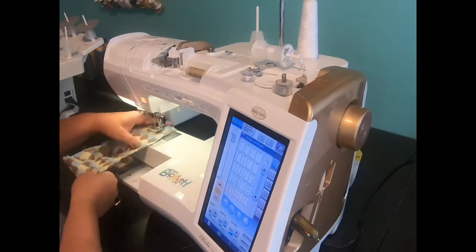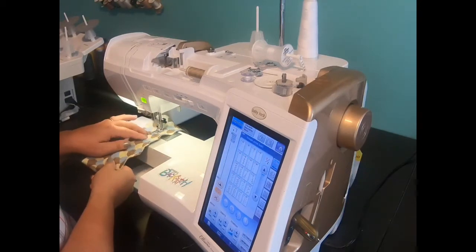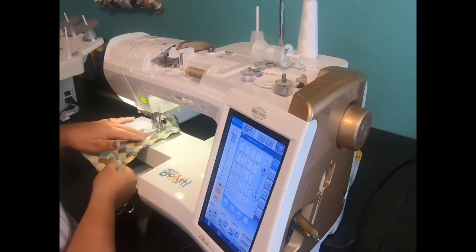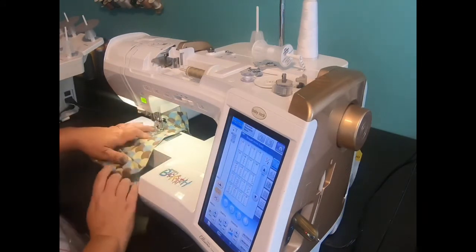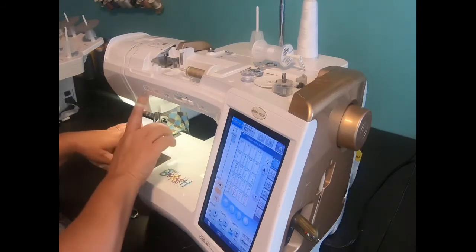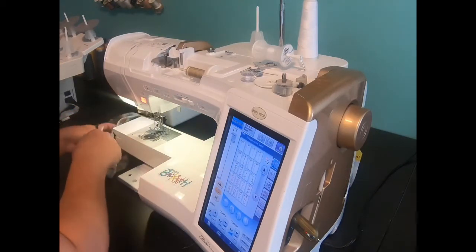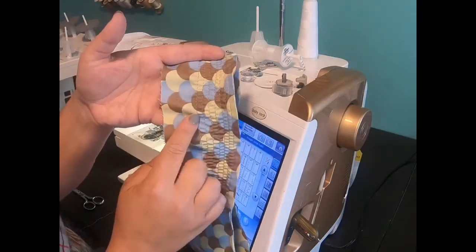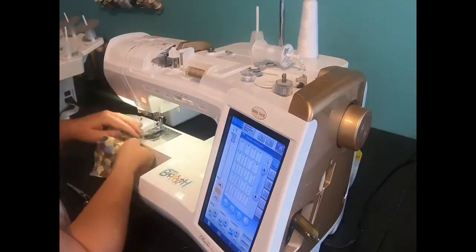Keep doing these rows at least 1/4 of an inch apart until you get to the bottom of the back bodice, but don't go all the way to the bottom because you will need 1/2 inch to attach the skirt. So stop a little over 1/2 inch, let's say 5/8 of an inch away from the bottom of the bodice. Right now I'm a little over halfway, so I'm going to be stopping after probably 3-4 more rows.